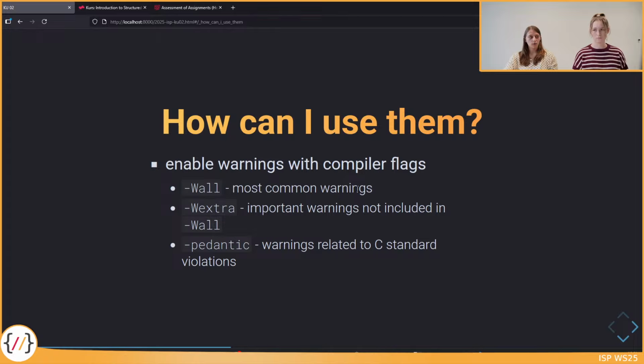It's just the most common warnings. Then we have -Wextra, which activates some more important warnings that aren't yet in the first flag. And we also have -pedantic, which includes warnings related to C standard violations. So these are more like cosmetic things you could say that just aren't good code practice, I would argue.